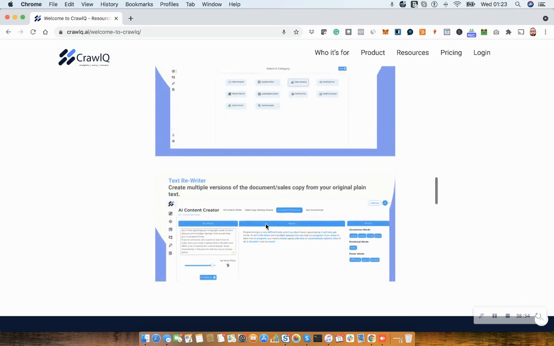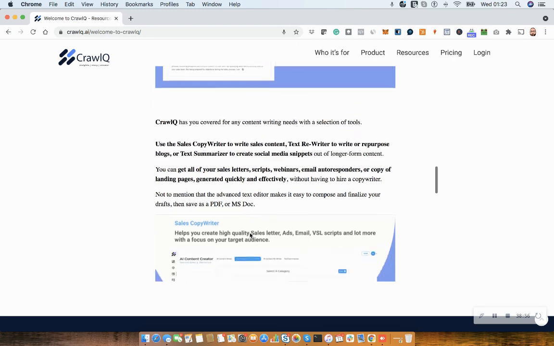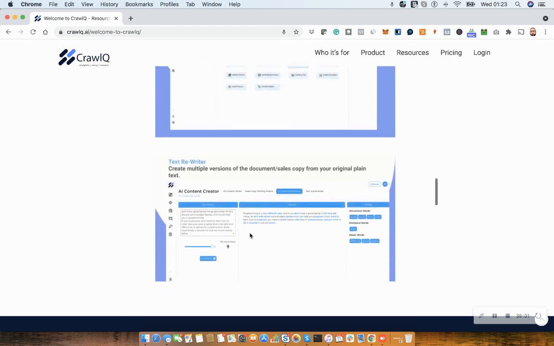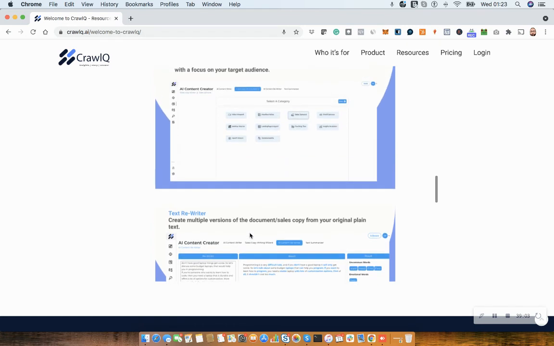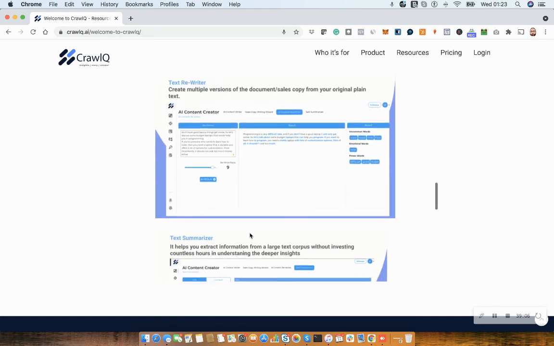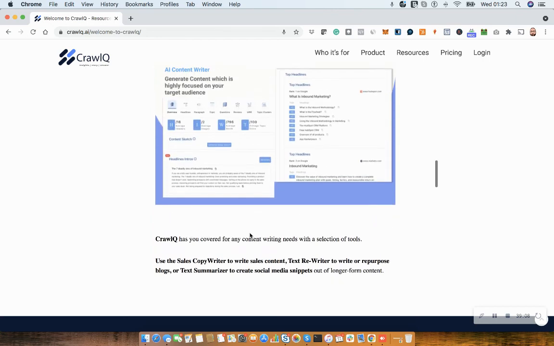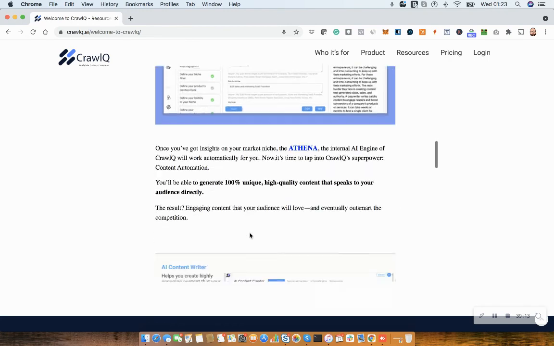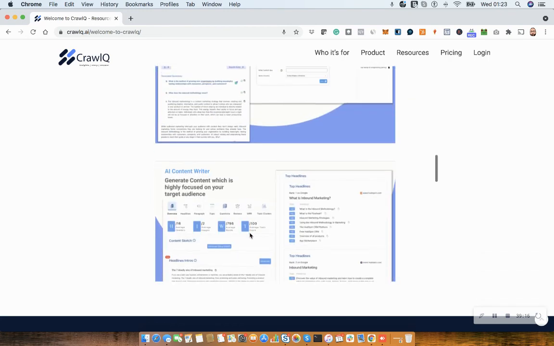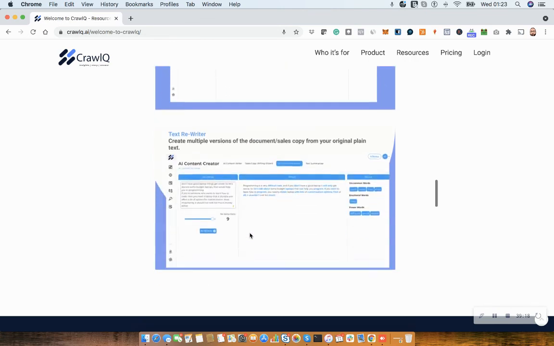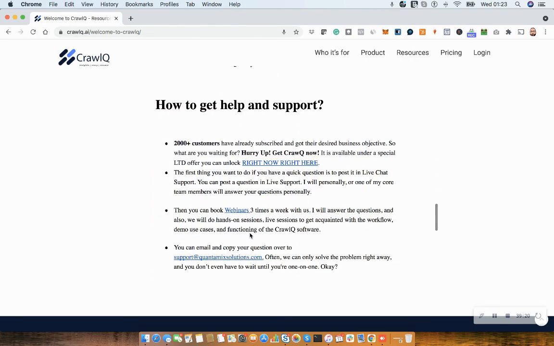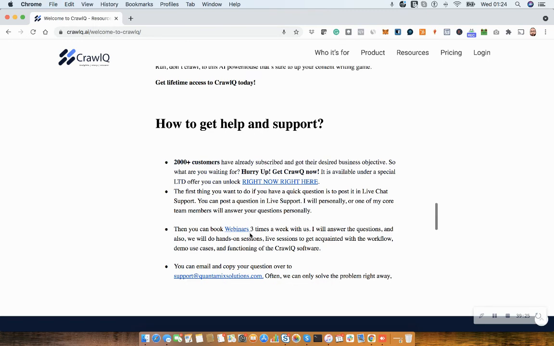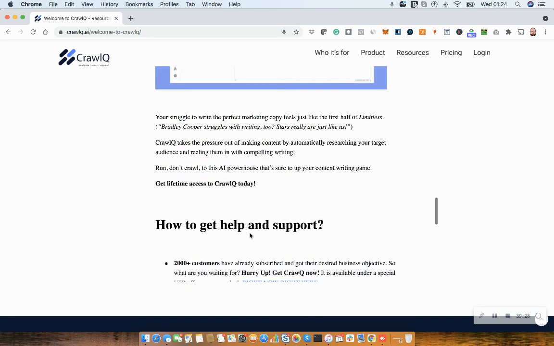But the most important part is they're also used inside the AI content writer to help you with the rewriting part. But I would not focus the USP of the tool on this text rewriter and summarizer. More focus, I think by this time you must understand, is on market research and the AI content creator and associated sales copywriting, right? So this video is really long. I'm really sorry about that, but I think I needed to cover that whole background to get you started with CrawlQ.